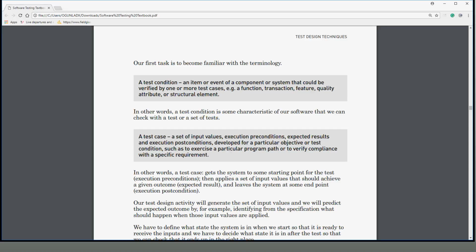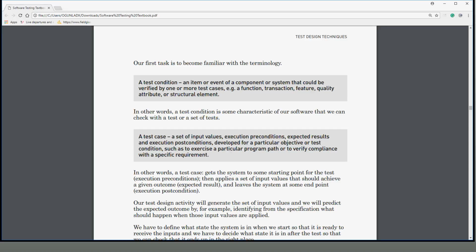For instance, when you have your new iPhone 7 or iPhone 8 or iPhone X, what are your test cases? Your test cases are what you're going to input, the actions you do, or what you are expecting the iPhone X to do for you. But what are your test conditions? I want to test that it's a blue screen. That's your test condition. Or I want to test that it is an iPhone. That's your test condition. I want to test that I can log in to Yahoo. That's your test condition. So those are the features that you are testing.